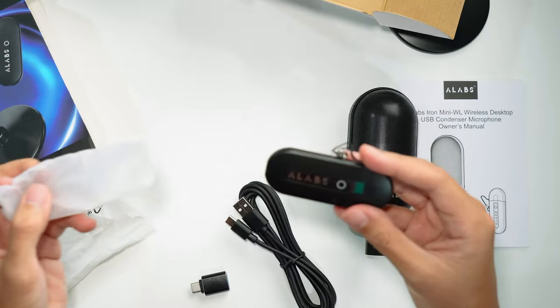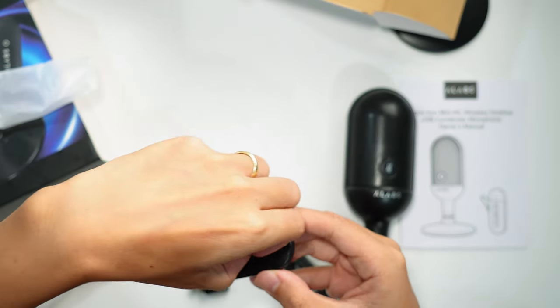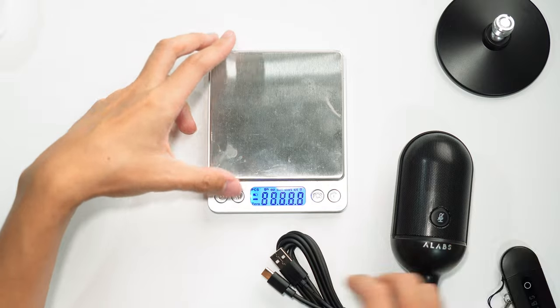What is this? Fancy. This must be the receiver. Do I want to peel this? Let's peel it. Oh, beautiful. Anything else in the box? Nope. So how much does this weigh?